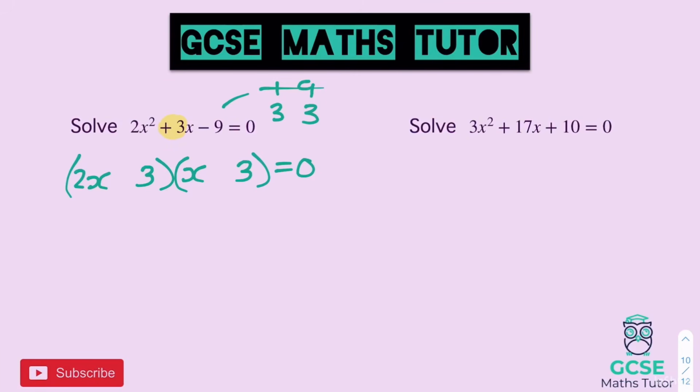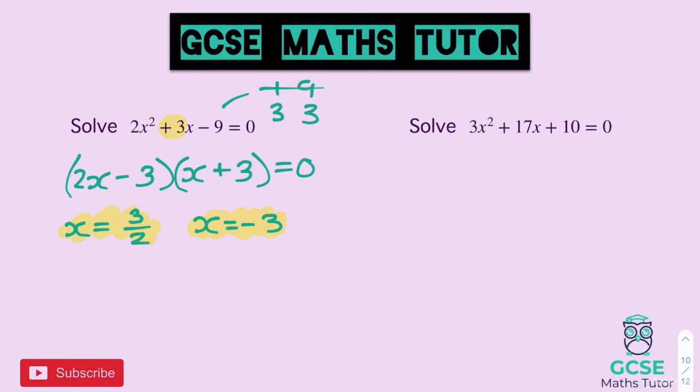We're trying to make positive 3 in the middle. So if we have positive 6 by doubling this 3, and take away 3 over here, that's going to make positive 3 in the middle there. So there we go, we get our two solutions. We get x is equal to negative 3 on this side, and for this bracket here, we get x is equal to positive 3, and then divide it by 2, so 3 over 2 or 1.5, and you can write it either way. But there's our two solutions, 3 over 2 or 1.5, and negative 3.